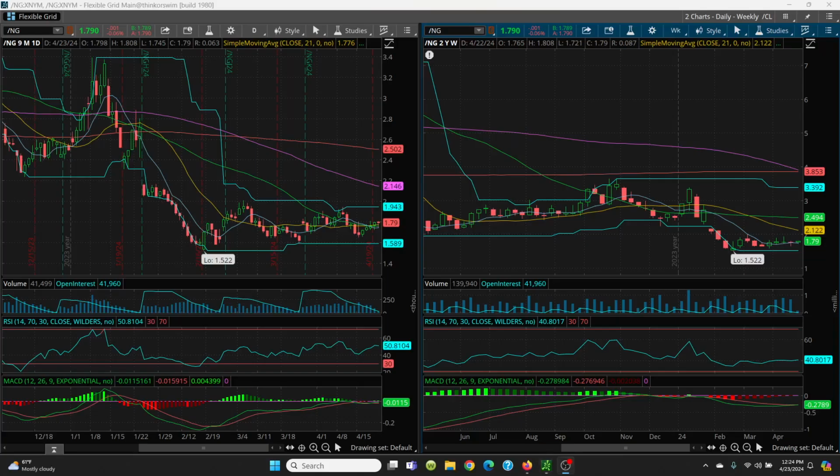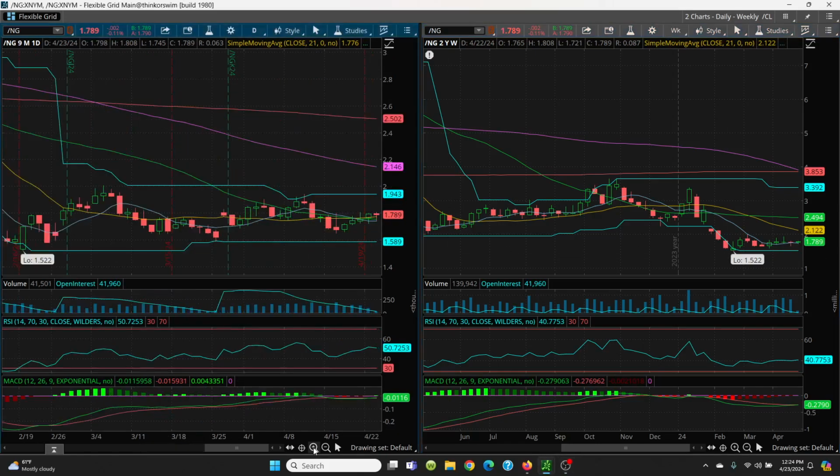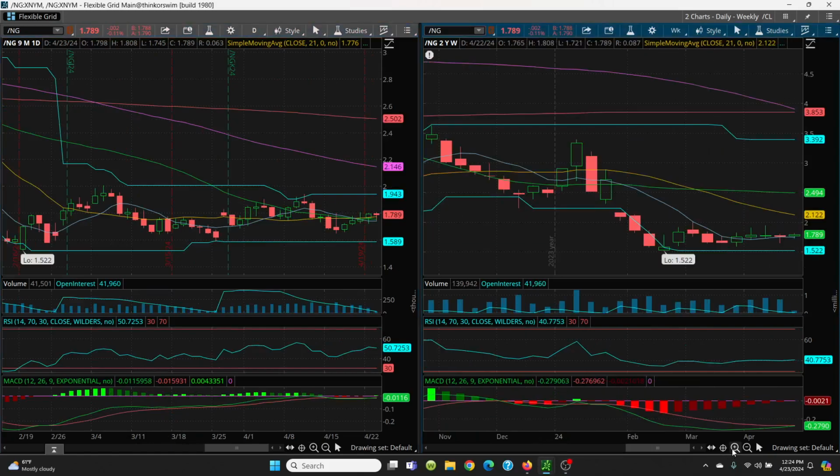All right, first on the docket here we have is old natural gas. So let's just take a look and see what's going on. Here we look on your weekly chart. I pointed out this level here, 1.748. It's going to change here, but we need to close above this for the week on Friday. Now it looks like we are above it, which is very, very nice. And if we can stay above it, then this would be a nice bottoming candle, and maybe we can just go a little bit higher. But again, we have a lot of resistance. Look at the top of those candles before you hit the old 2.12.